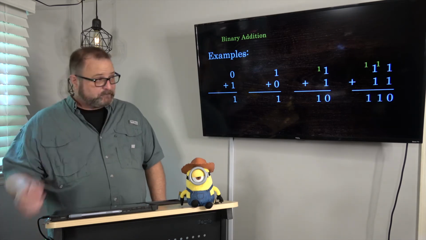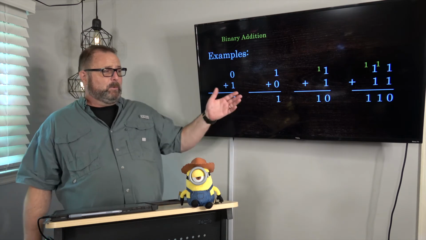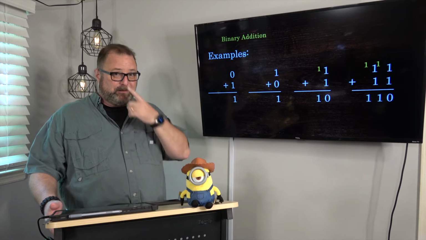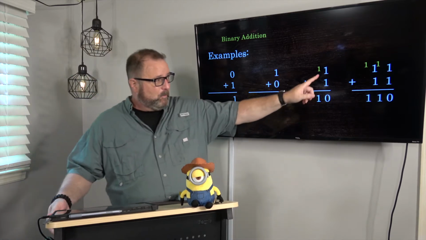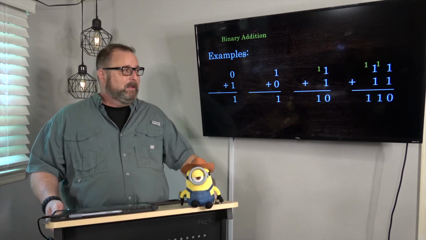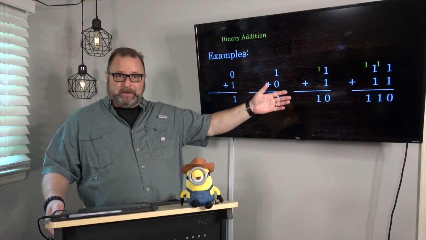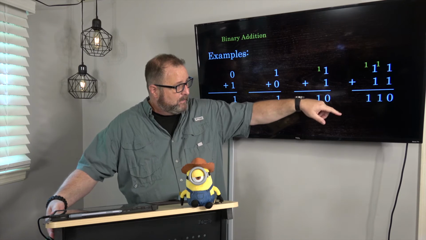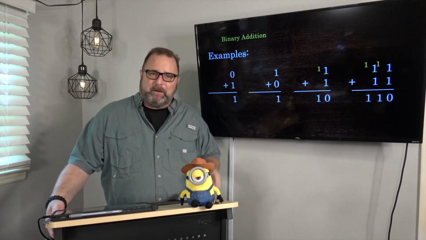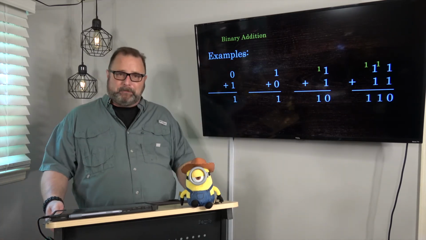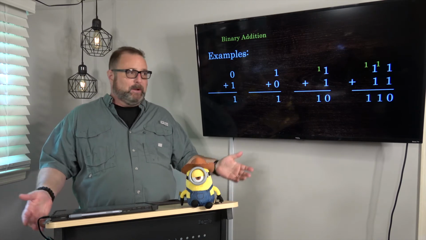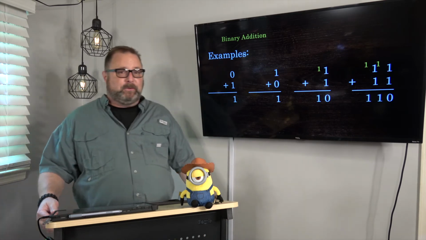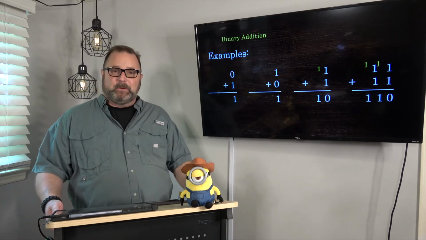Okay? Let's do a little harder one. 1, 1 plus 1, 1. Now we're not saying 11 plus 11 equals 110. Okay? We're saying 1, 1 binary, which is 3, plus 3 should come out to 6. Okay? So 1 plus 1 is 0, carry the 1. Well, now we get a 3, a 1, a 1, and a 1, because we carried 1 in. So what do we do now? Well, that's a 1 as a remainder, and we still carry the power of 2, which then comes down to give us 1, 1, 0.